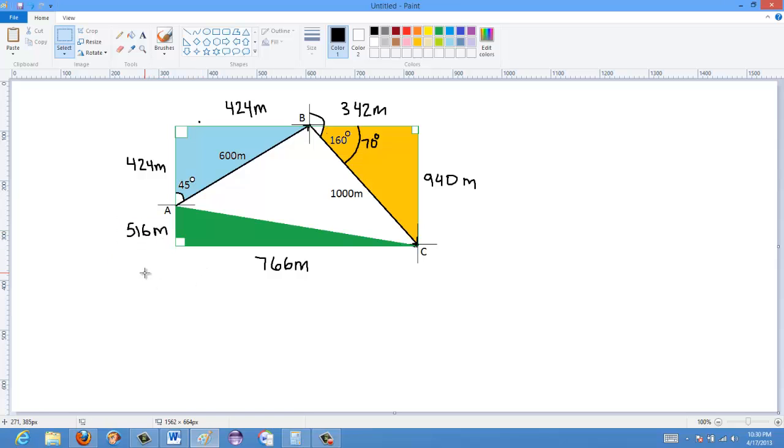Okay, now what this means then is that we can just take out this green triangle. So what we can do is look at this and ignore the rest of everything for now. Alright, let's take a look at just this angle here then. Because remember in the question, we were saying that someone wanted to walk back from A to C. It was a friend going from A to B and then B to C, and then their friend wanted to go from A to C to meet them.